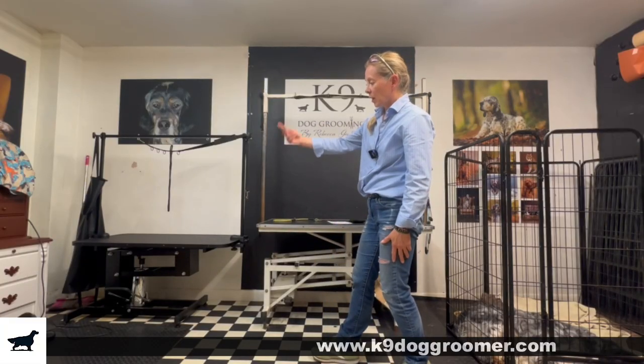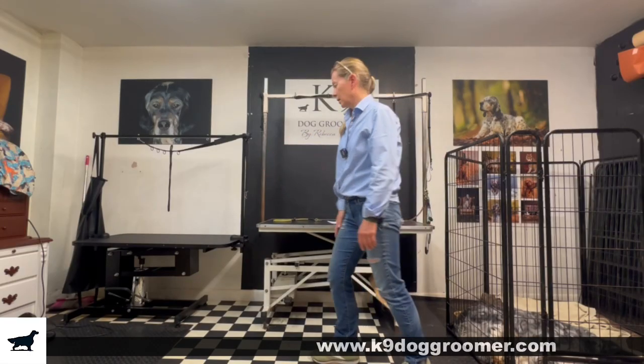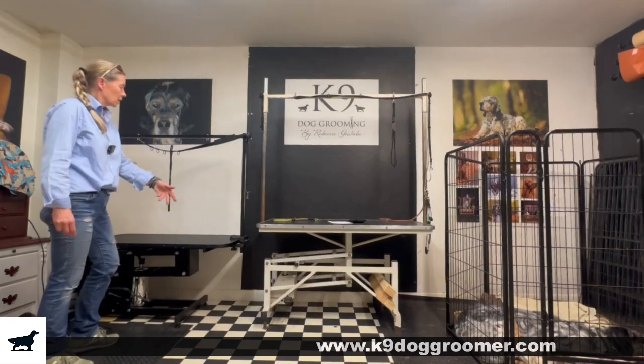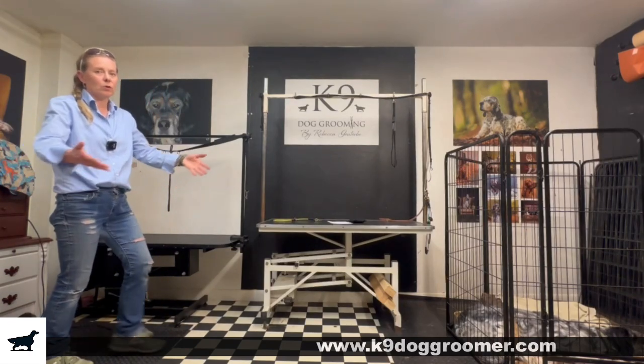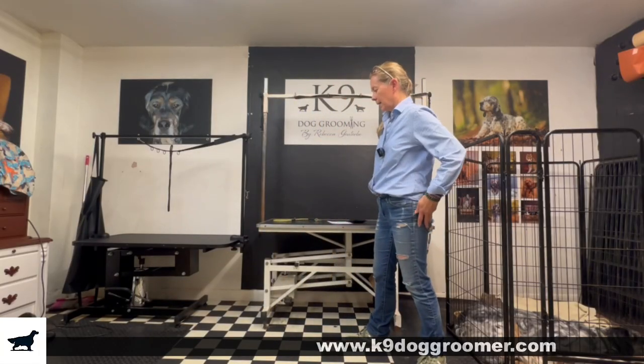The problem with the hydraulic table and the electric table is that you can't put them away. You'd probably have to take it to pieces and put it away. So if it's for your own dog, where are you going to store it? Well, have you got somewhere, a dog room or something to put it in? Grooming salon's fine, you're just going to put it up and leave it there.